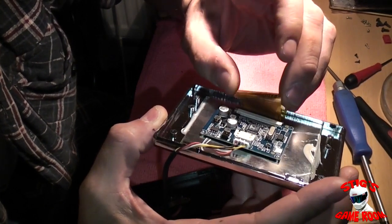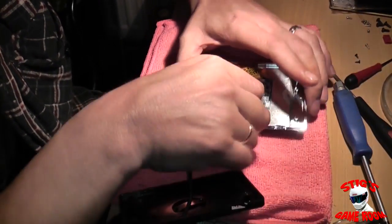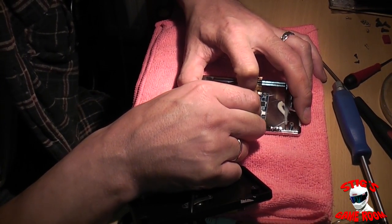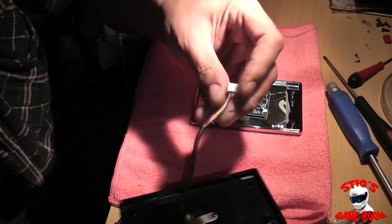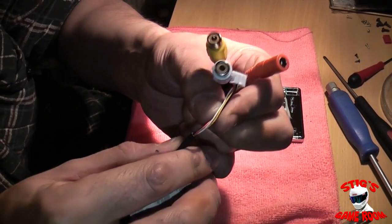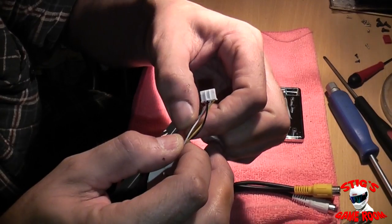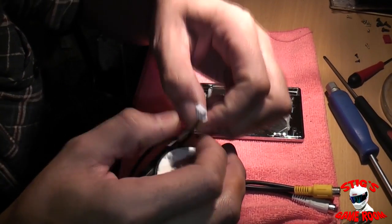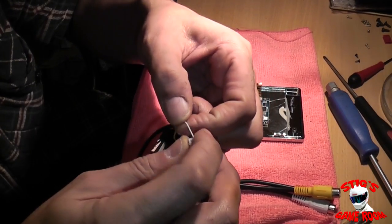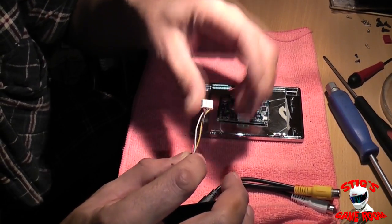So as you can see, these screens have a really tiny driver board in them, which is absolutely perfect for what we're about to do — fit it all inside the Nomad. Just a little ribbon cable connecting the screen to the driver board, and the wires actually have a plug on them here, so we'll start by unplugging that. The yellow wire is your video, the red wire will be the power, and the black wire will be your ground. I may have to do a couple of grounds — a ground for the power and a ground for the video.